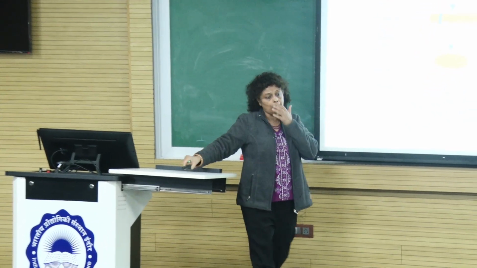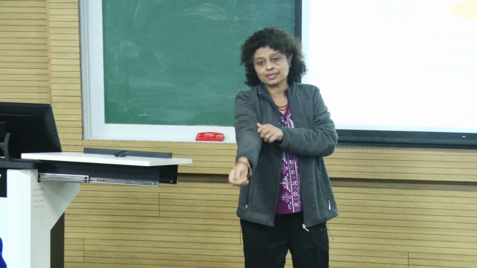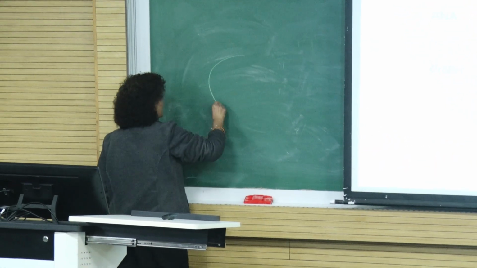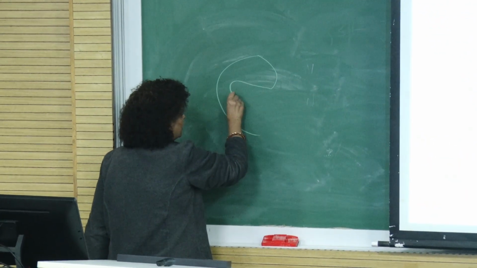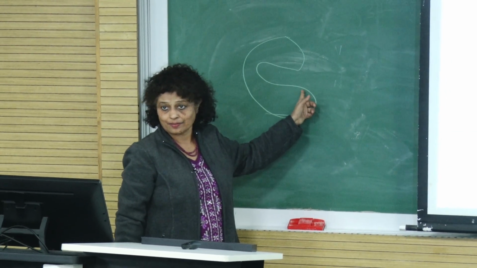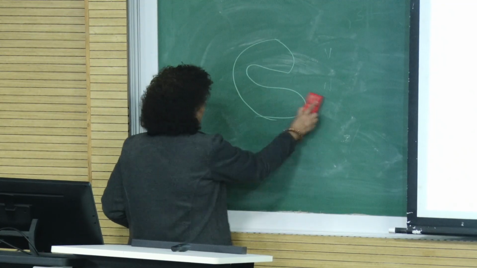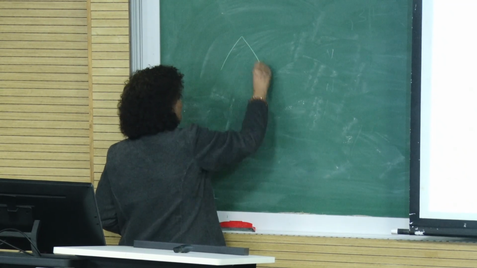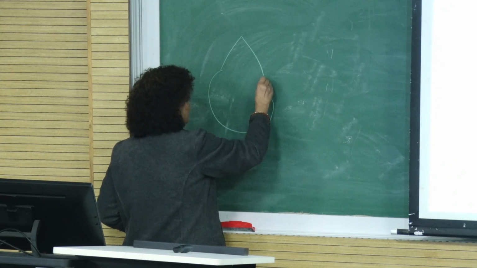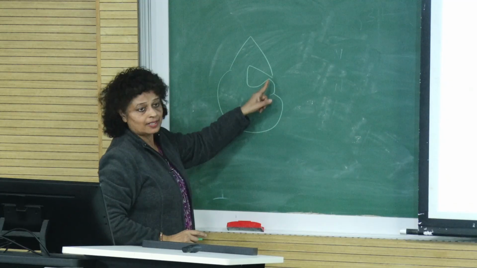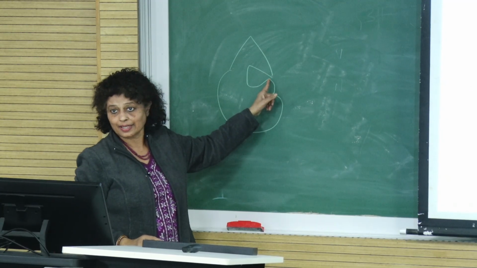I will give you a real example. So this SRC protein I was telling you, this Src protein has a kinase domain, and ATP binds here and it is active. Okay. So when it is inactive, I'm just making a cartoon. When it is inactive, this active site is closed.